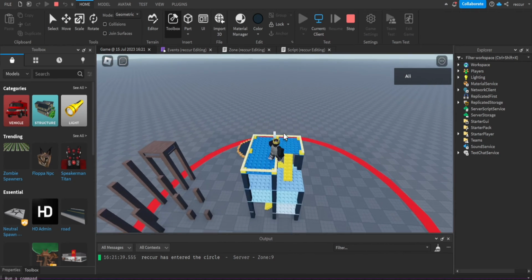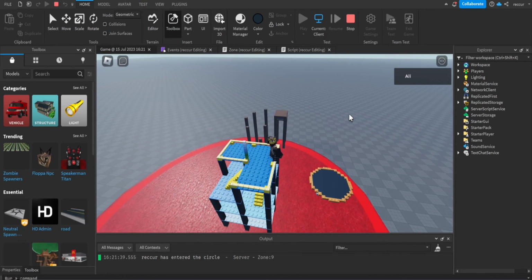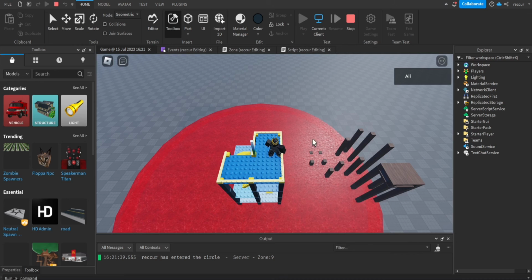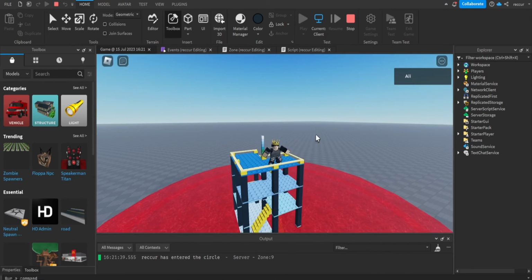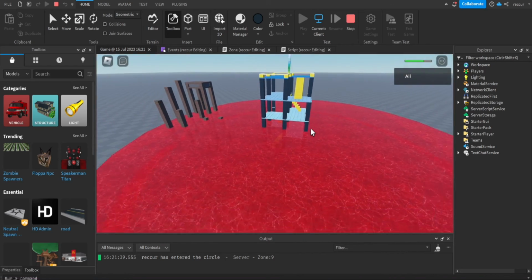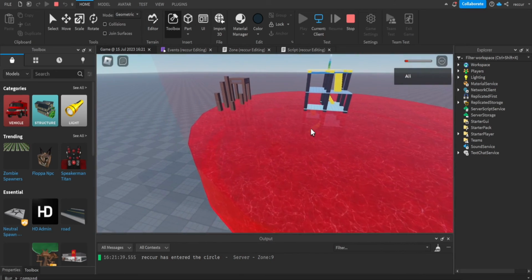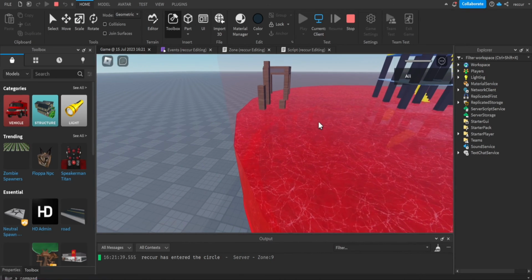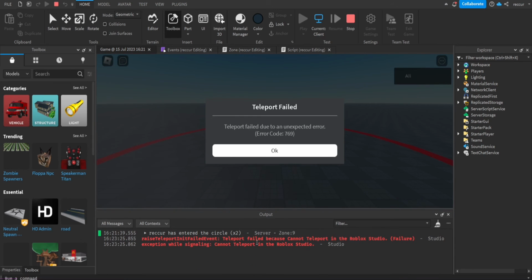Now, the last thing we need to do is add a status label that shows what events we have. Very simple, easy peasy lemon squeezy, so we don't have to worry about this. Right now this is going to kill us. And once we die, okay, there's still the cooldown with the lava. As you can see, it's going to teleport us. If we were in the game, we would be in the hub right now.